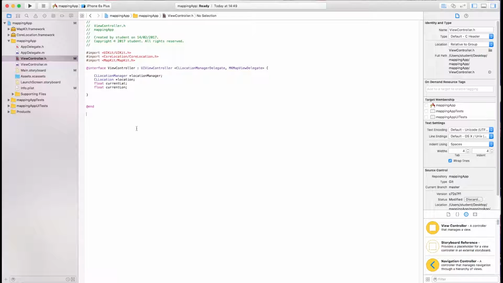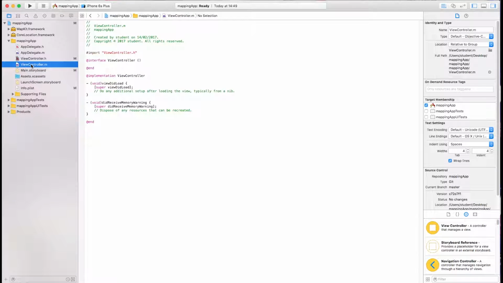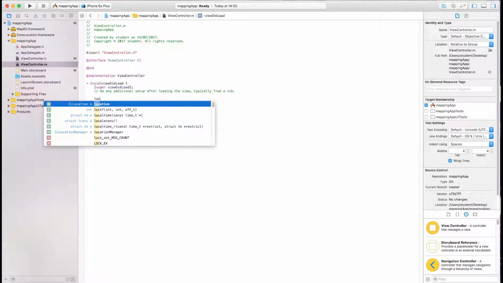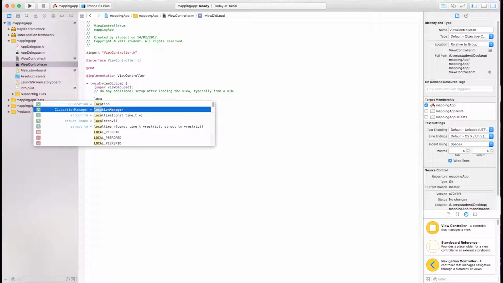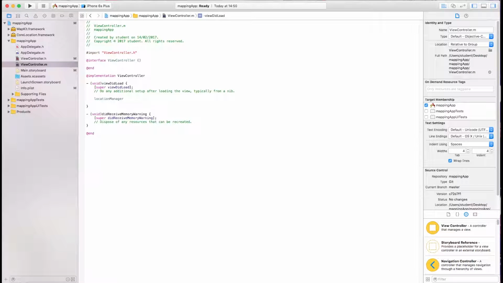Okay, so we've set up our project in terms of the header. So what I want to do now is I want to go into my view controller and start adding some elements to this part so that we can begin grabbing the information. So the very first thing we want to do when the view did load method is called, remember this is only called once when the view is actually loaded. What we're going to do is we're going to activate our location manager. So I'm just going to start typing location manager, and it's recognized the instance that we created.